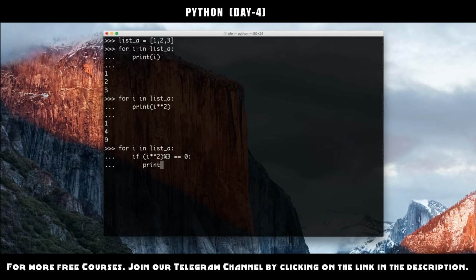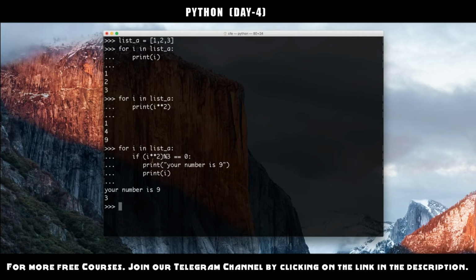We're going to print your number is 9. And we're going to make sure that's true by doing print, and we'll print out i. So let's try that out. Press enter, and your number is 9. But we printed out 3, right? So we printed out the number 3, but 3 squared is 9.